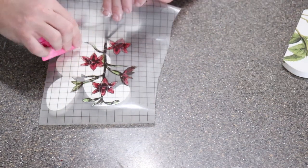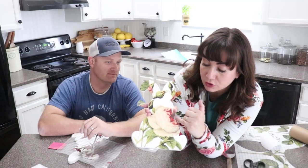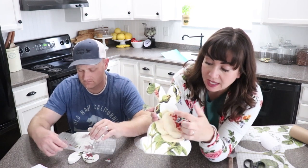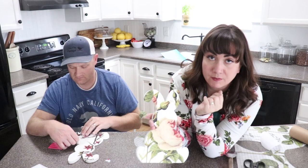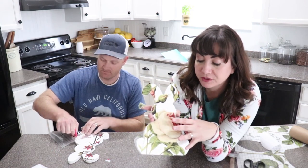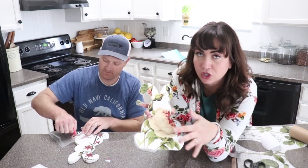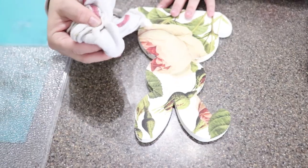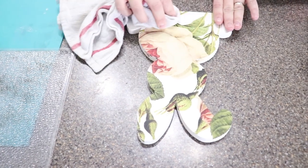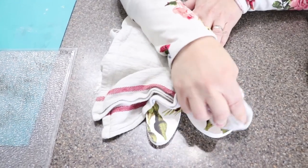Take this part here because you didn't add it on other places of your bunny. I've used this portion of the transfer that was over here and moved it. I'm adding leaves from the exact same flower, just kind of moving it up and filling up the space. Then once we're all done, I'm going to come back with an IOD stamp — either the crackle or the chippy — and give it some texture before we're finished. I'm taking a lint-free rag and burnishing, just pushing this transfer, making sure there are no air bubbles, rubbing in circles. You really want to make sure it's adhered well before moving on to the next step.